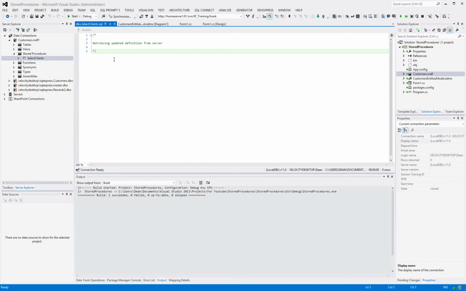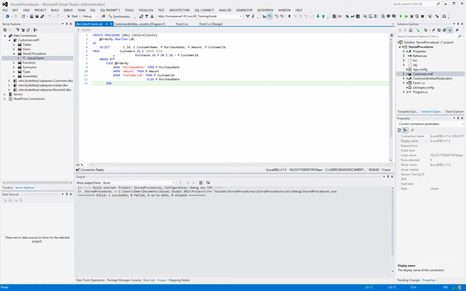It's got a little join action in it, a little sort action in it. Didn't want to make it overly simple, but didn't want to make it crazy hard either. So basically what we're doing is selecting from our customer tables and joining to our purchase tables for various data on their purchases. And then you send how you want to order it. Pretty easy. You can tinker with this. It's in the source code. Change it how you like, but make sure you update your model if you do.